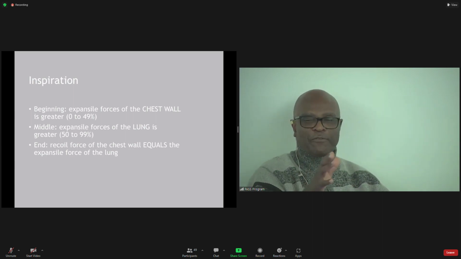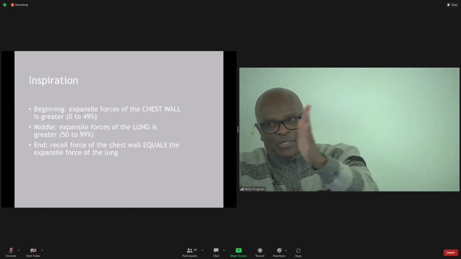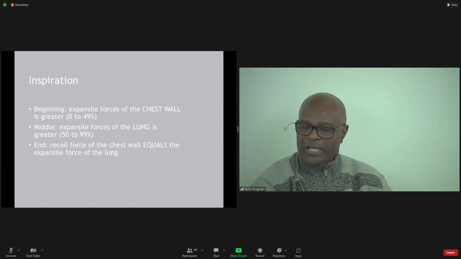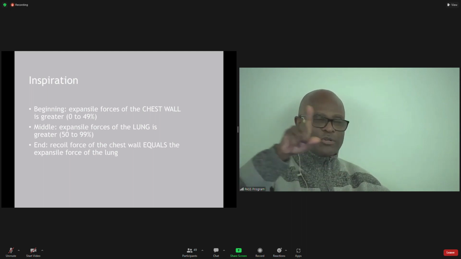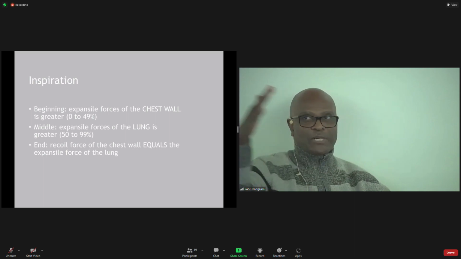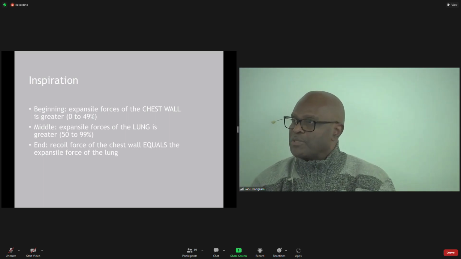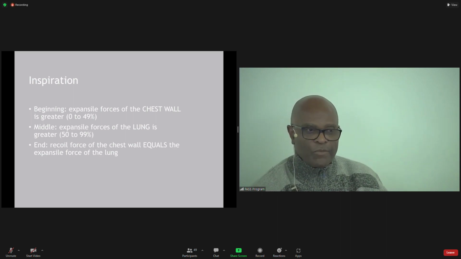Why? Remember Bernoulli effect? You create a vacuum. Whoever's close to that vacuum has to move into it. That's what makes the lung start chasing the chest wall. At the end of inspiration, the lung was still going out. Expansile force of the lung equals recall of the chest wall. So the chest wall goes out first and recalls first. So when 2 forces are equal and opposite, movement stops. You understand? Let's do the opposite now.